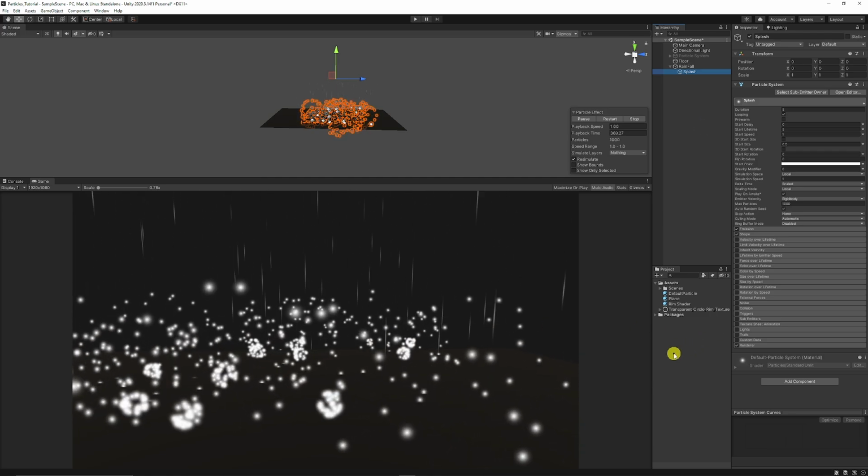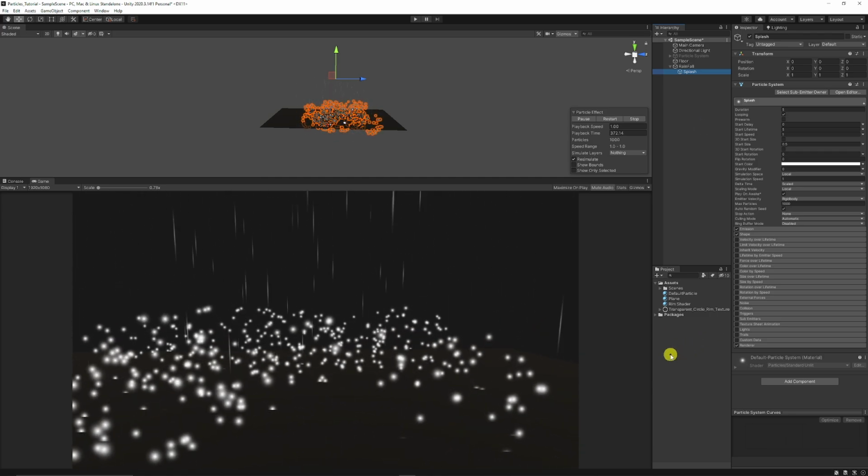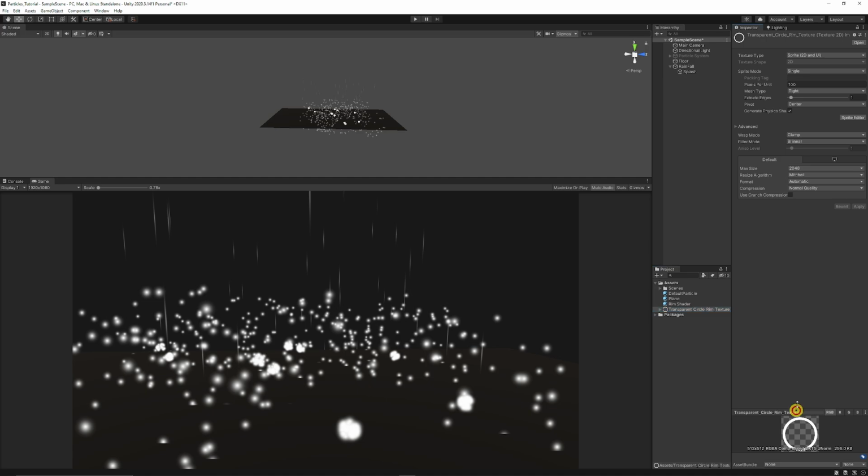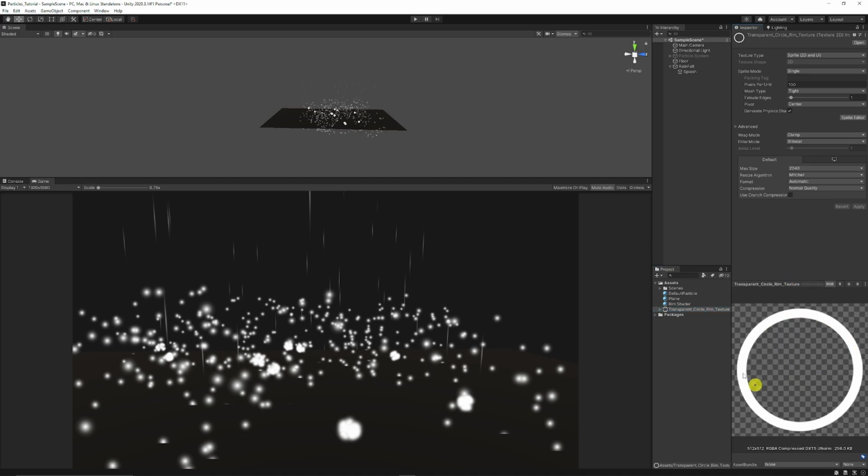And what we're going to do is we're going to create ourselves a new material for this. And what I've got is a circle rim shader, which I've created in Photoshop. All it is, is a circle with no fill, and it has an outline, and it's got a glow just to make the edges slightly transparent. So then we get a very faded edge.